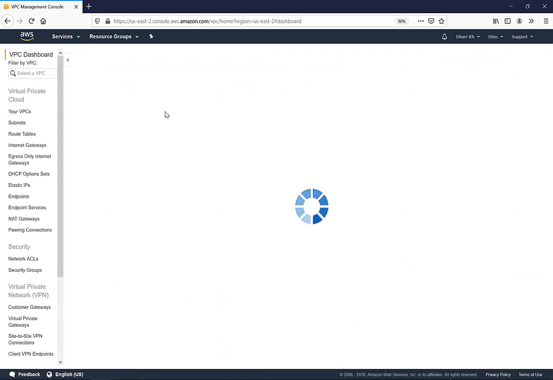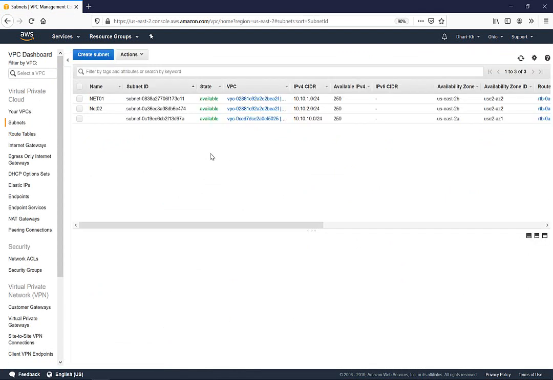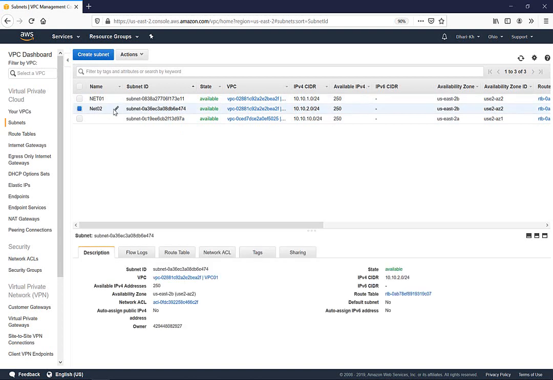The name for this VPC is VPC1. As you can see here, we have VPC1 and we also have subnets. I have two subnets, net1 and net2. Let me make net2 exactly the same as net1, with the capital here. All right, so I have two subnets here, and the third subnet is actually created by a CloudFormation engine.